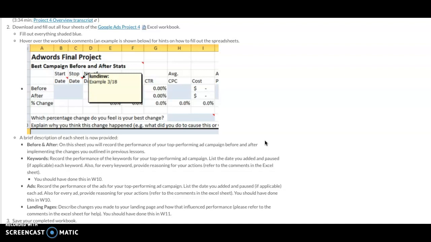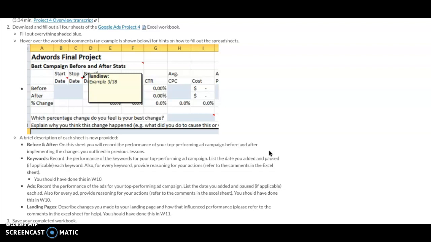Now, you will not be graded on your Google Ads performance. Just like everything in this course, the course is not meant to grade you on how well your business performs. It's meant to grade you on how well you can follow the instructions to establish your business and apply these concepts. Google Ads performance can be a little fickle at first when you're trying to figure out what works and what resonates with your target audience.